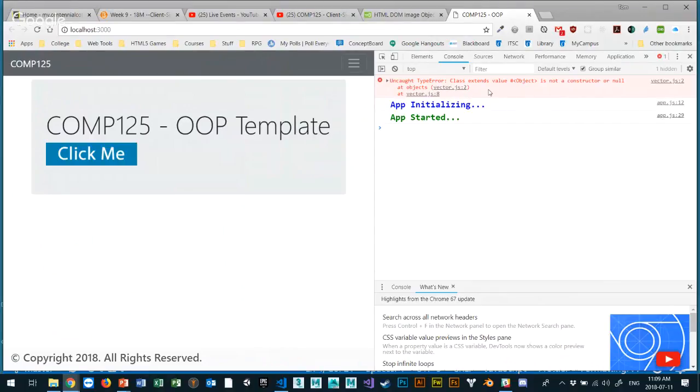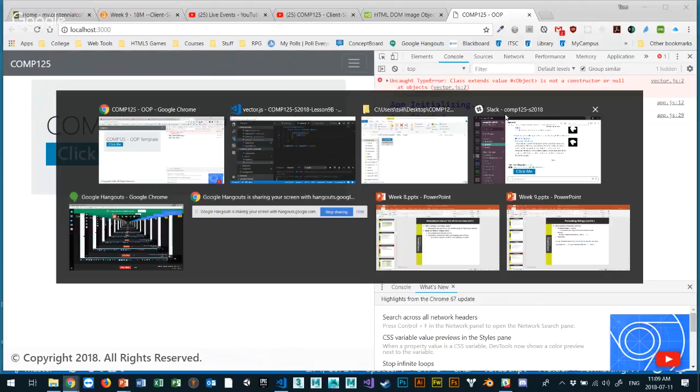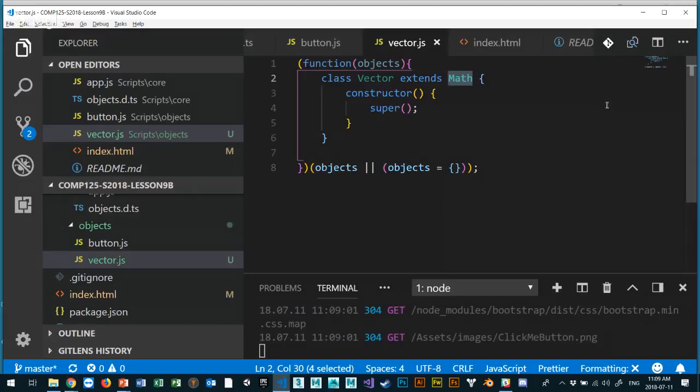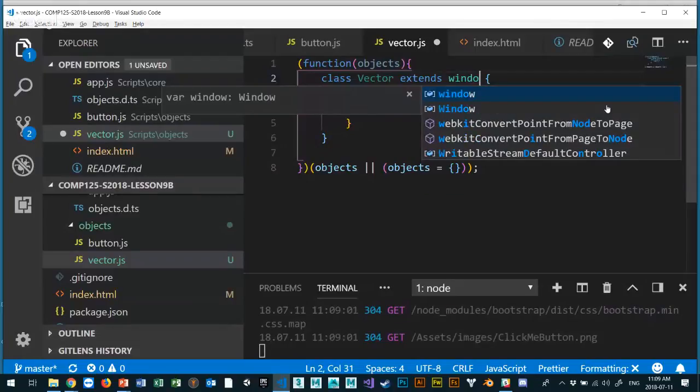I'm just pointing this out because we think that there's all kinds of lovely stuff we can do, but remember that we do have some limitations. JavaScript allows you to do certain things with properties that already exist, but if I want to extend the document, it's not going to work. If I want to extend the navigator, it's not going to work. Some other things, navigator and document might work, because a window may not. An example of this is if I put the window object, yes, I can extend because it has this. See this little symbol here?